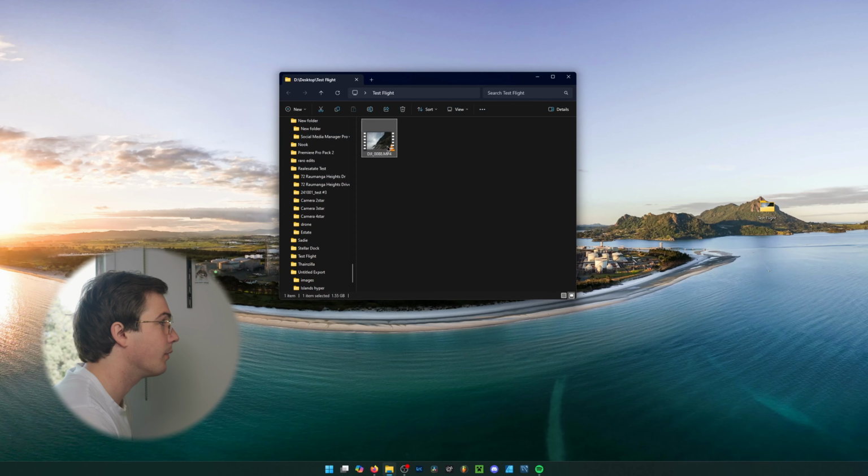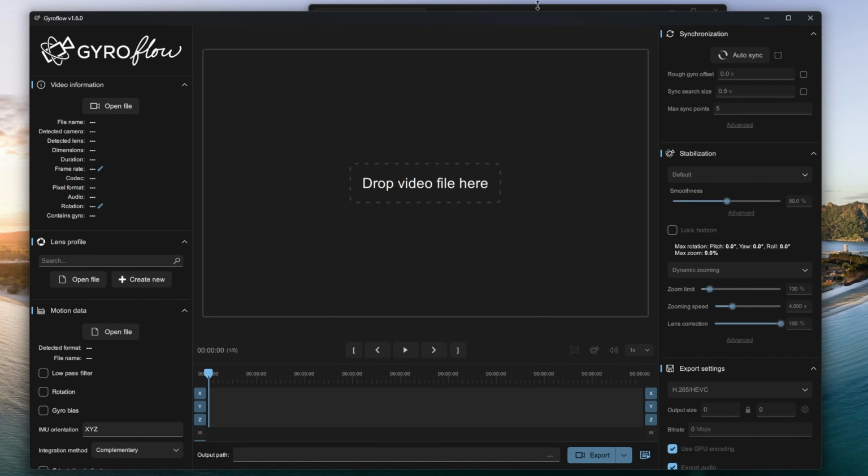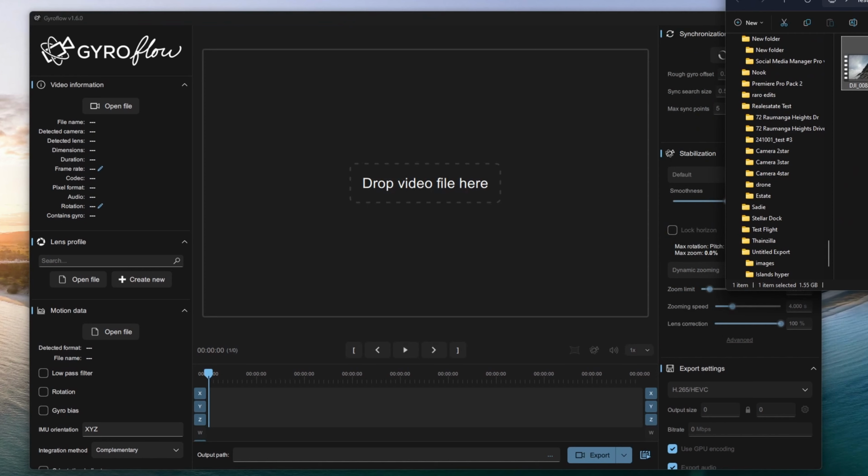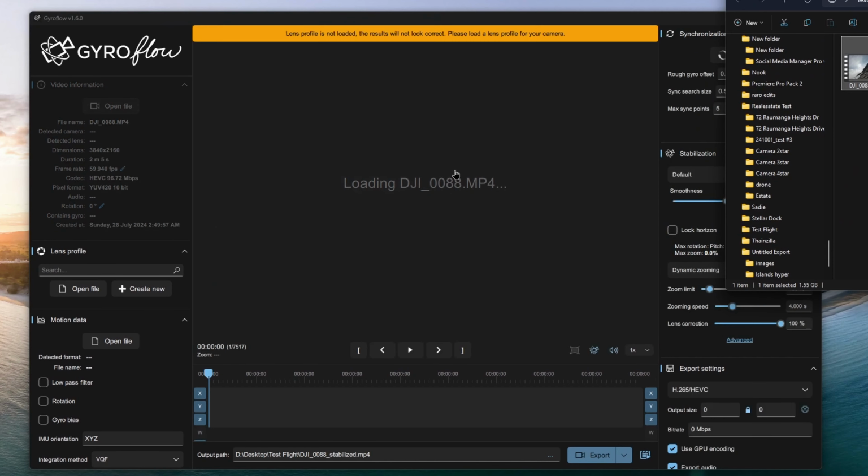So let's get started. I have my footage here, and the first thing we want to do is open a program called Gyroflow. So it's very simple. What we do is just grab our footage, click, drag, done. The reason why we have it in either normal or wide mode is because both those modes actually have gyro data. So yeah, either wide or normal. Same thing with Avata, so wide or normal.